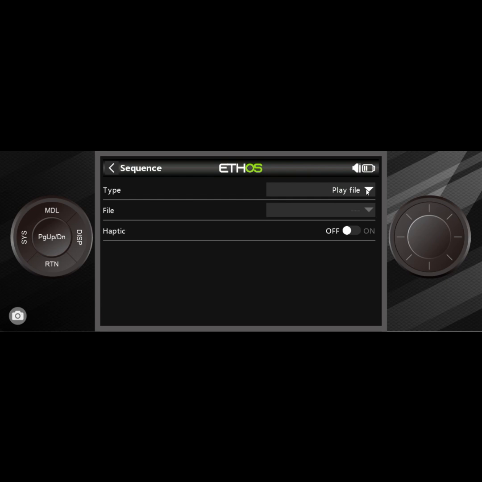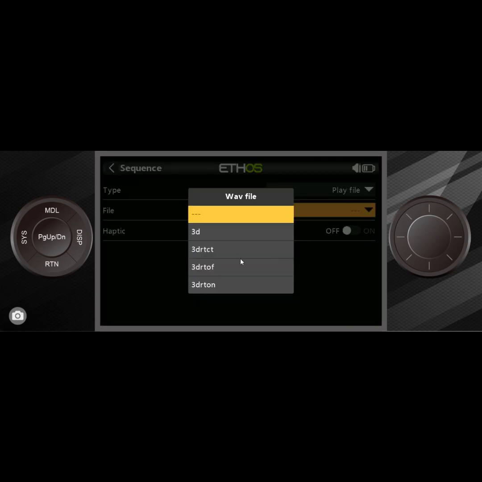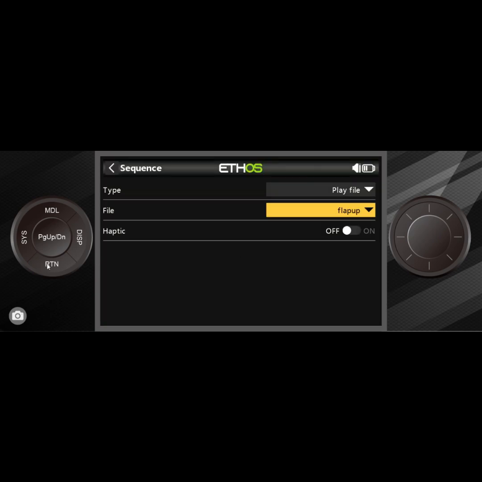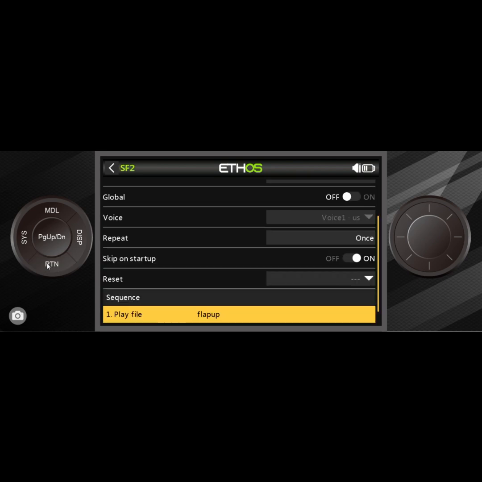And we're going to go to play file, and I'm going to go down to, I find, let's see, C, D, E, F. I have a lot of sound. Flaps up, yeah, there we go, flaps up, that's the one. Alright, so I hit a flaps up, and now I'm going to turn this volume up loud enough. It's going to echo at first. Flaps up. Okay. Hit it again. Flaps up. There you go.